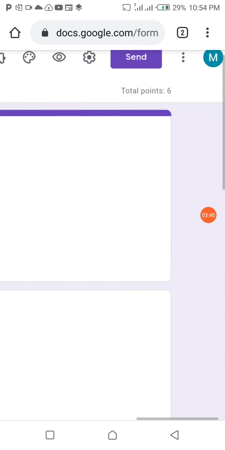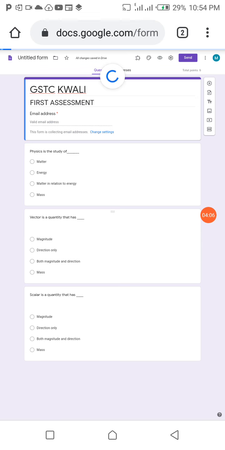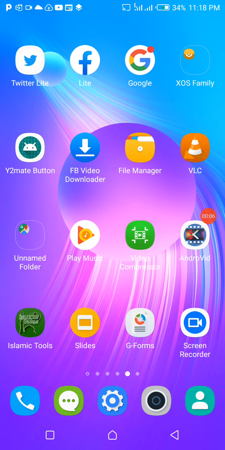You can see here I have 6 points already. So you can go on and on to produce multiple choice questions using this means. And one wonderful thing is, as you are producing more questions, it is saving automatically. This is a form. When you are done with the generation of the form, you cannot assign these questions to students from this particular means. You save your form, you go back to the classroom. How do I assign it to students?